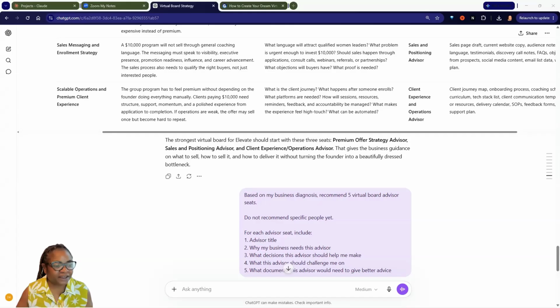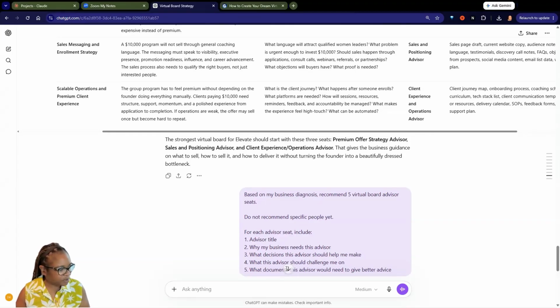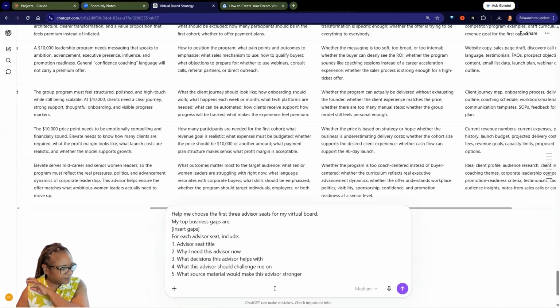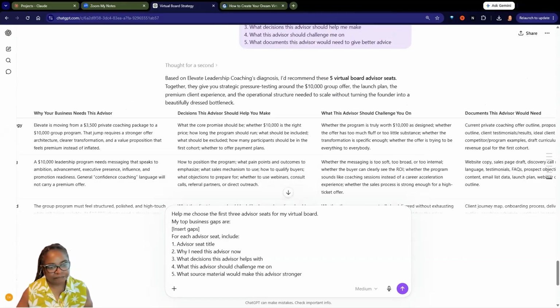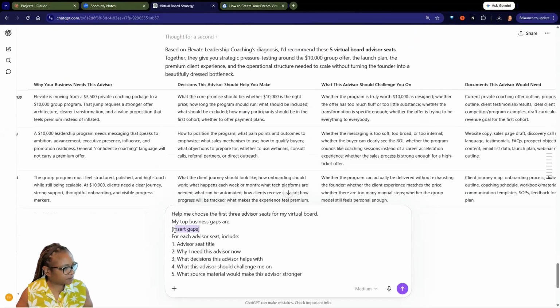So we're going to go back, and our next prompt, because we're all about the prompts here: Help me choose the first 3 advisor seats for my virtual board. My top 3 business gaps are, and we're going to insert the gaps. Let's see.